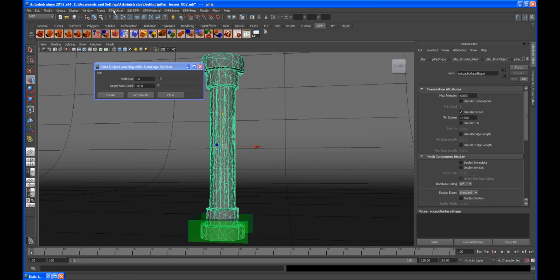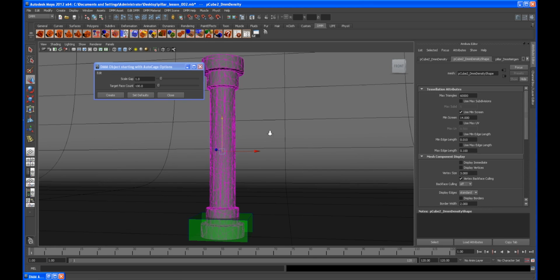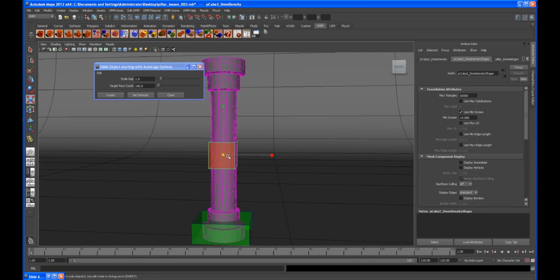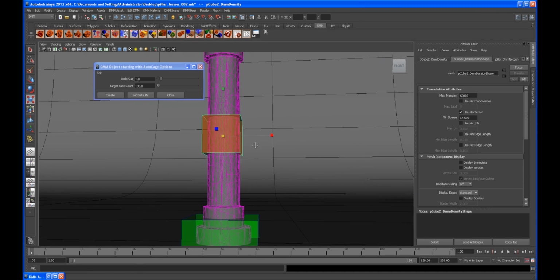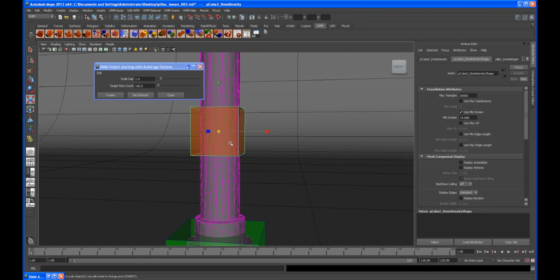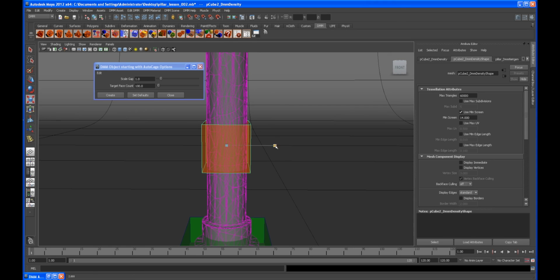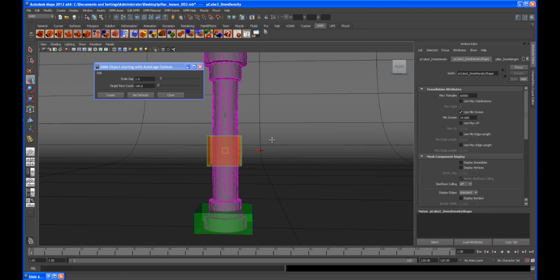So now let's go ahead and under the DMM asset, let's once again add new DMM region to DMM object, and let's create a density region. And now density regions is really going to save you time, because what if I want really big chunks up here, really big chunks down here, but in this area I just want fine chunks that still will recursively shatter, which is nice, but it's going to allow me to get a little more control and save on simulation time. So I think that's great.